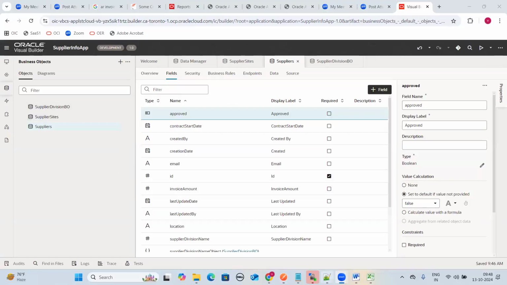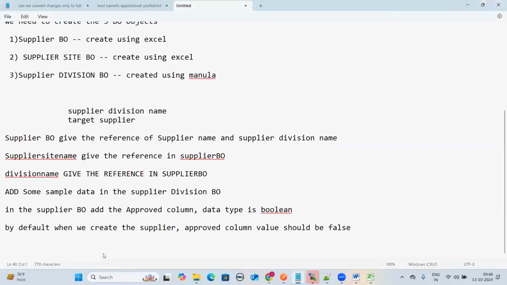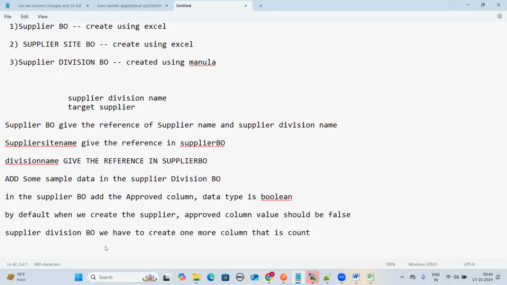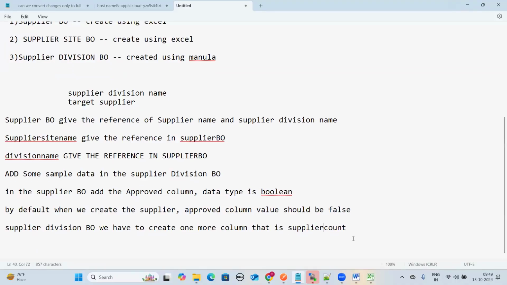And one more thing, in the supplier division business object, we have to create one more column, that is supplier count.